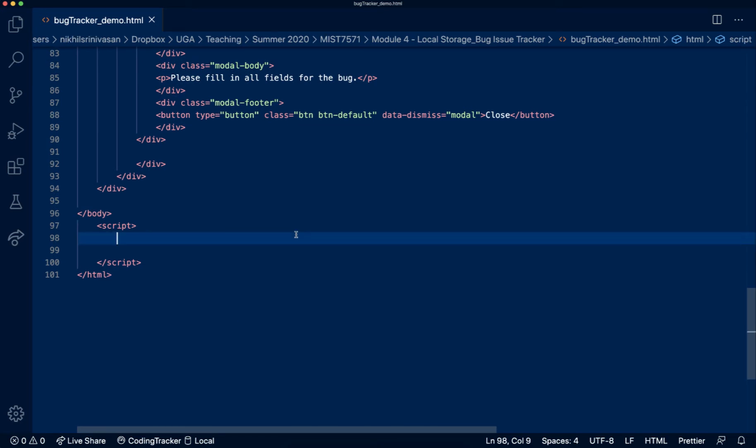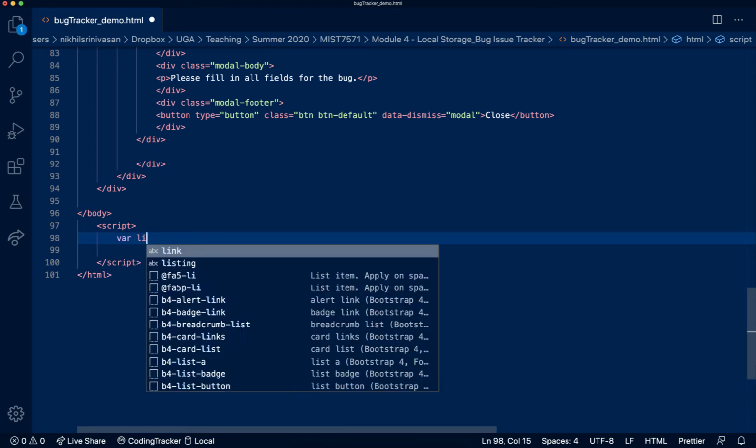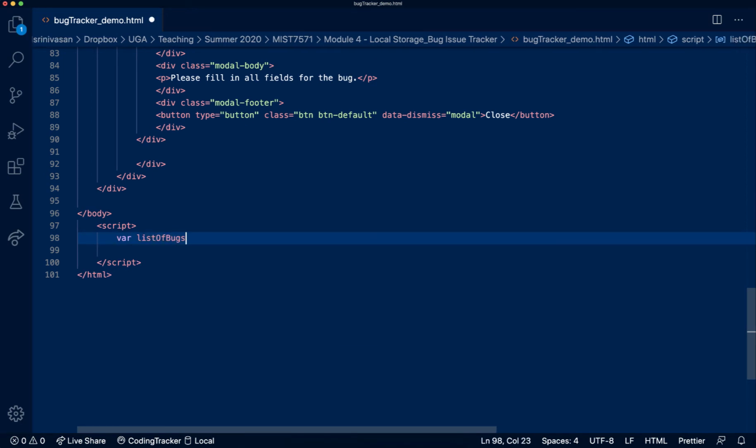The first thing we want to do is be able to track multiple bugs using the system. That requires a data structure that allows us to store these bugs. Consequently, we can have an array called list of bugs initialized in JavaScript that allows us to store the multiple bugs that a user might enter in, or that multiple users might enter in.